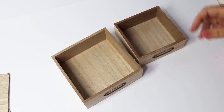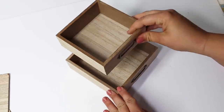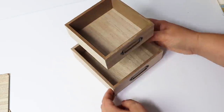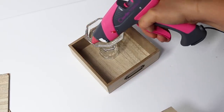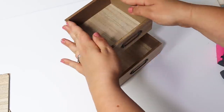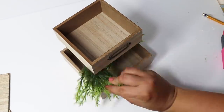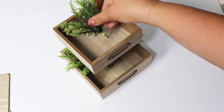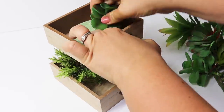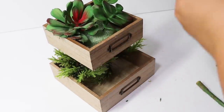I also made an entire video on using these Dollar Tree wooden blocks, which I am obsessed with. I thought it was such a cool idea to stack these on top of each other to make a tiered planter and fill it full of succulents. Using an upside-down candlestick holder for more surface area at the bottom, I glued these together, let it dry, and just put in my favorite greenery. It only took a couple of minutes to make but it's such a cute piece that I'm still using to this day — it adds so much greenery and is perfect for farmhouse boho decor.